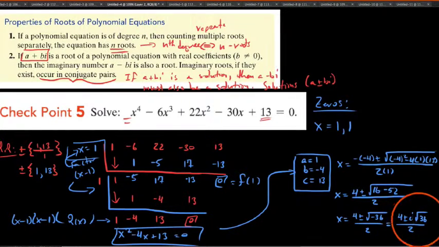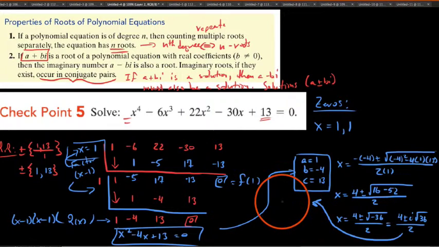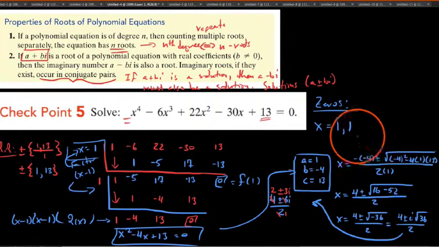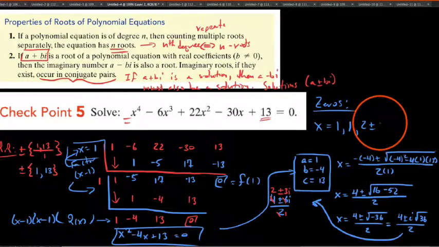But we get this. Remember, put your i out front. So what we end up with, and I apologize for my rerouting of my order here, but we'd get 4 plus or minus 6i all over 2. And that's important because we could reduce all of this. Everybody has a factor of 2 in common. So we're going to say 2 plus or minus 3i all over 1. So our other two zeros, we're going to list these up here, 2 plus or minus 3i.